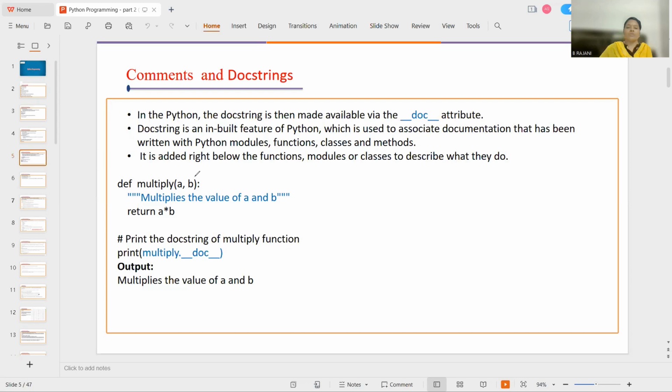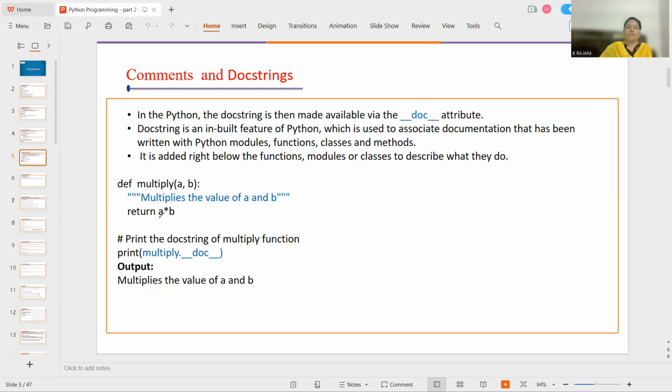As I told you, docstrings are useful to explain the purpose of the function. Okay, this is the docstring, and after that it says return a into b. This is the actual execution statement, but this is just a docstring statement which explains what is the purpose of this multiply function.